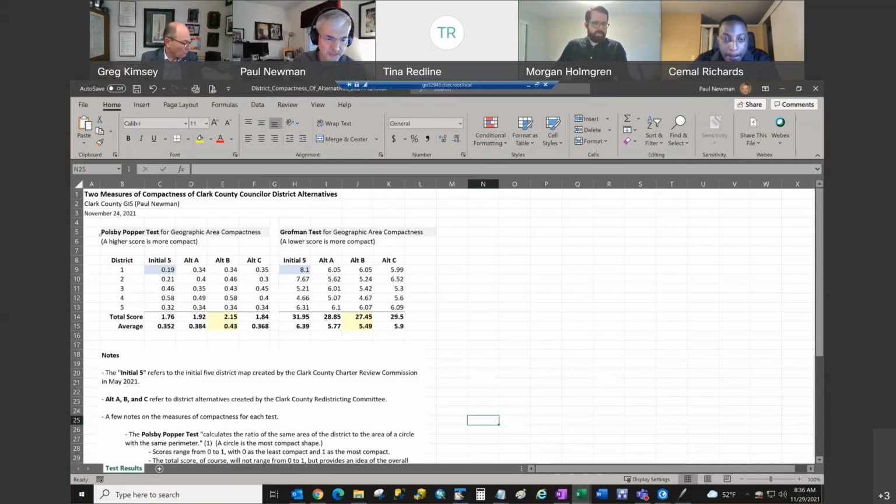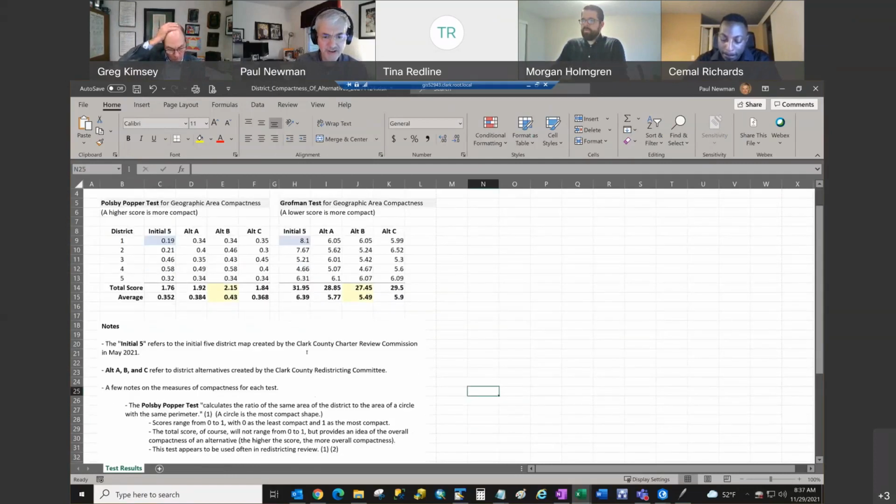As I mentioned, the Polsby-Popper test seems to be used frequently among other redistricting efforts to measure compactness. Then I chose the Grafmann test because it's a method that I'm familiar with for other uses in terms of measuring the irregularity of areas of things we call polygons, which these districts, at a high level, are called.